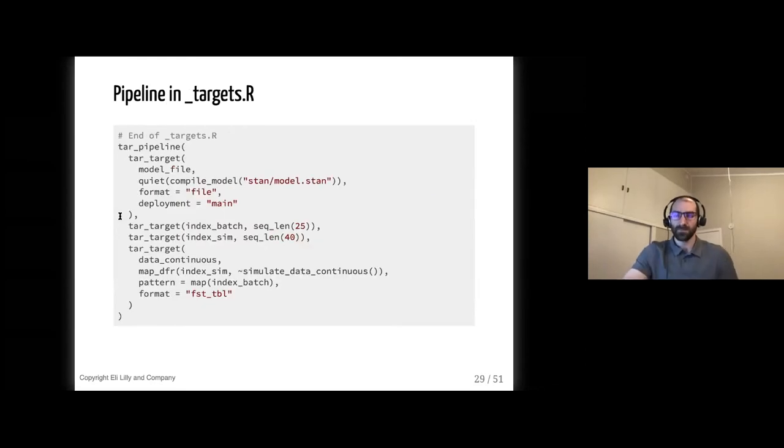And next, on to the main event. So you're going to define a pipeline with the tar_pipeline function. So a pipeline is just your data analysis workflow from beginning to end, beginning with data set generation and ending with those summaries and reporting. And each step of this pipeline is called a target. Now a target borrows from the terminology of make, and it's traditional in computing, and all it means is a skippable step in a pipeline.